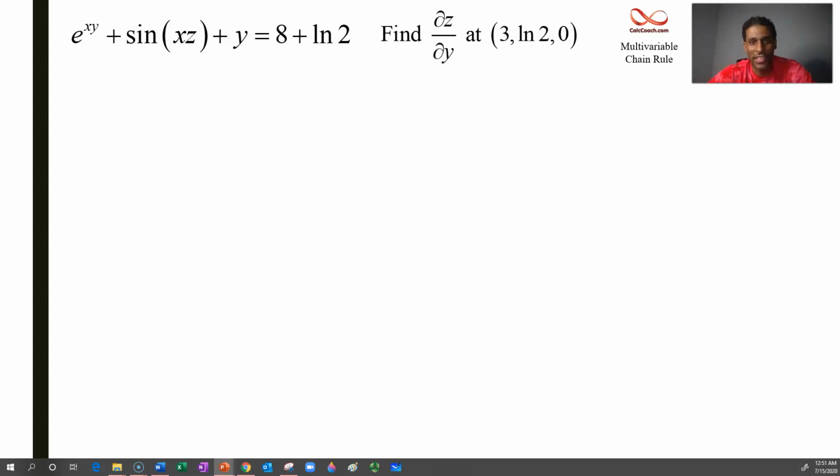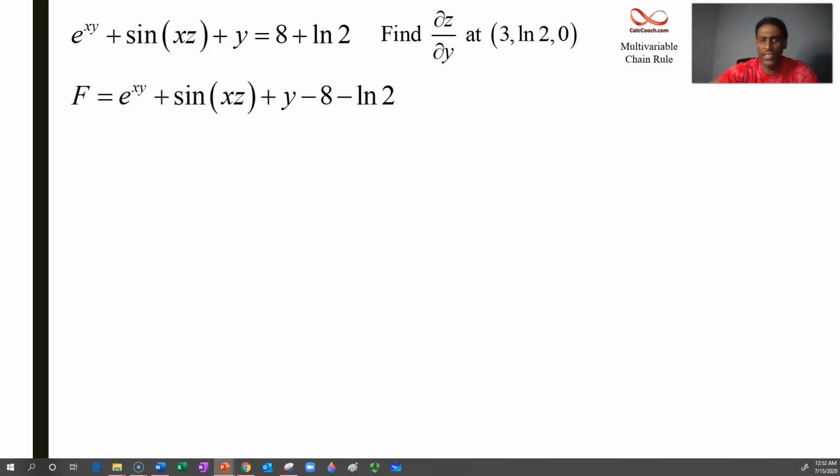So here's how we deal with the entanglement. We ship everything over to one side. We could actually leave the 8 and the log 2 on the right-hand side. I said to set everything equal to 0, but we could actually set it equal to a constant, and 8 plus log 2 is a constant. But let's go ahead and move them over to the other side. And then let's use the formula.